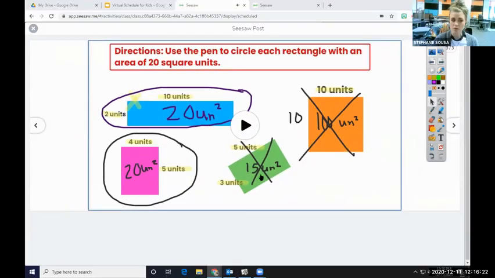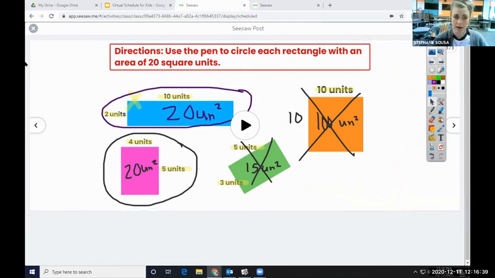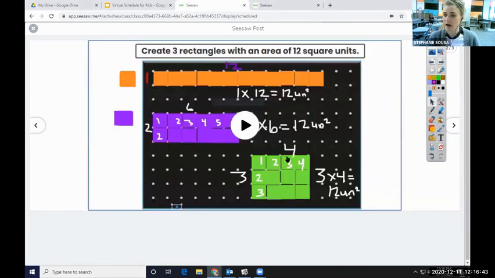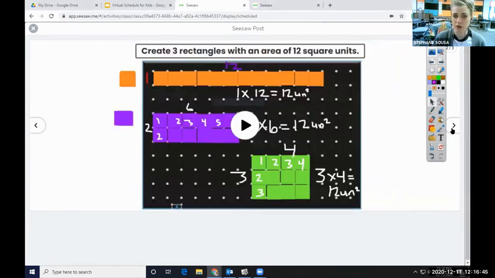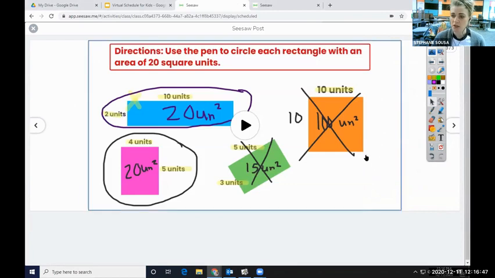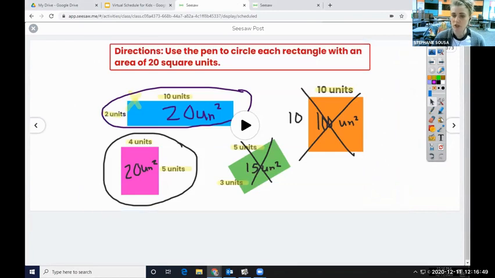Okay, so that's a reminder again that we can find the same area even though it looks different, just like that piece of paper. This is one piece of paper, whether it looks like this or like this, it still has the same area, it's just been arranged in a different way. Are there questions about what you saw and how area can appear differently on shapes? Any questions or anything that we need more information about?